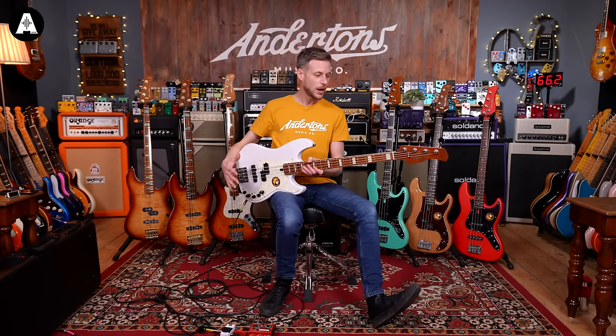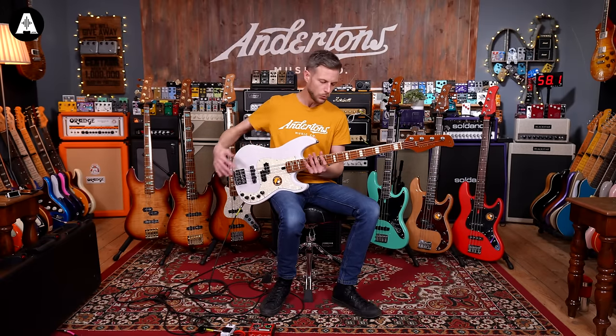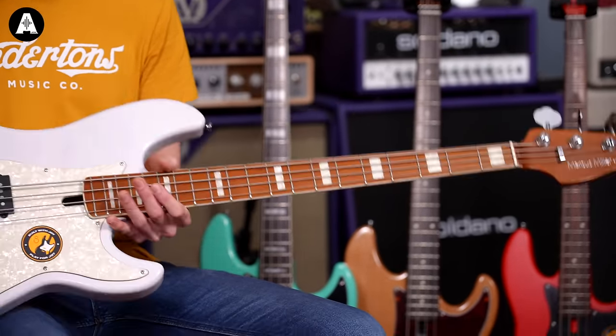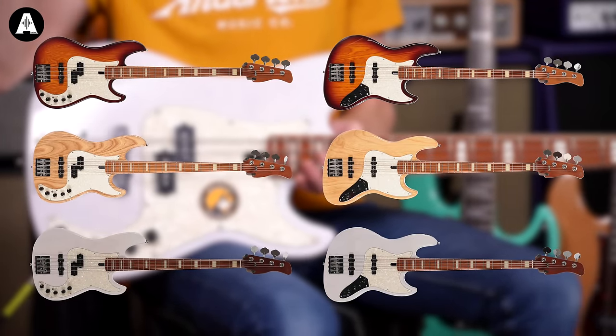So this is where everything steps up a little bit more. We've got a slightly different bridge. We've got a chunkier high mass bridge. You still get all the roasted, lovely, lovely roasted maple. Again, the edgeless fingerboards, the binding. The main takeaway with this and the eights, I believe they're going to be keeping this as the swamp ash body range, as it were.